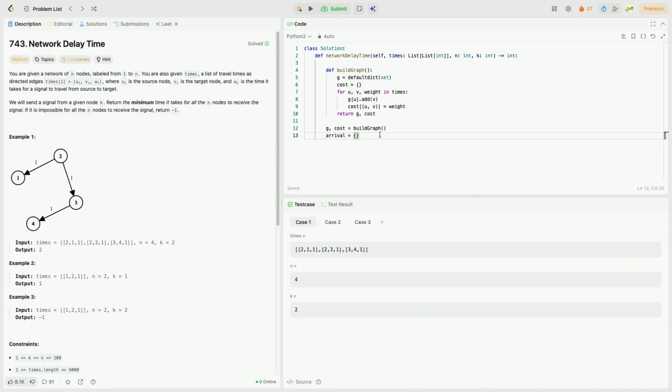And so we will initialize our arrival time array with the time for how long it takes to reach them. And by default, we're just going to set it to float infinity. And if you know Dijkstra, there's some similarity to the Dijkstra algorithm here, where we initialize the cost to reach a node with infinity, because we haven't reached that node yet. But as we do our search through the graph, we will update these arrival times, of course. For v in range 1 to n plus 1, because the end of the range in Python is exclusive.